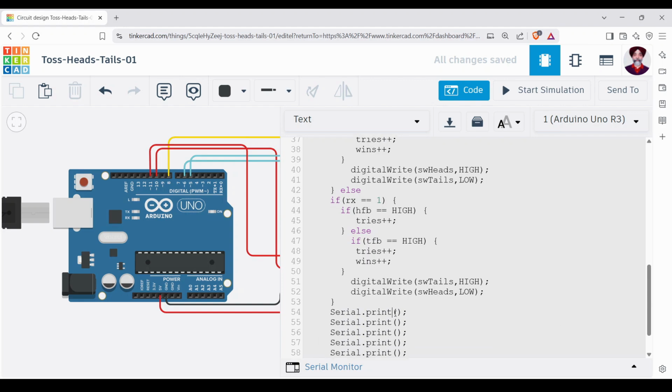Okay, so we are going to say tries, not tries. Tries is so many, and we'll display the value of tries. Then move the cursor to the next line. Then we are going to say wins and println.